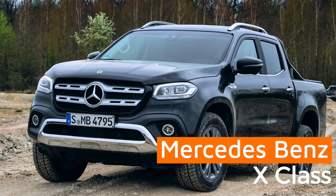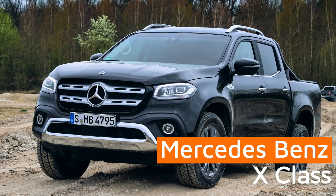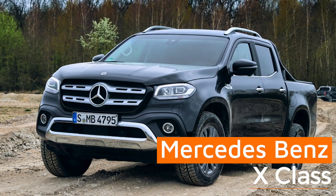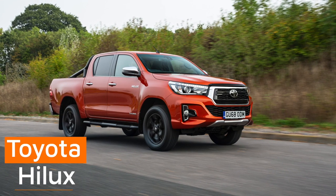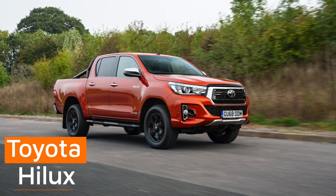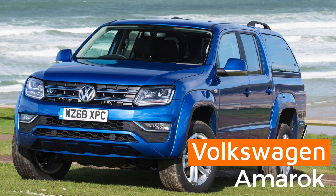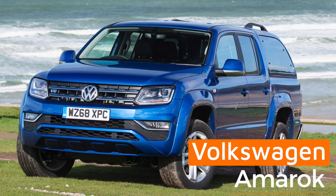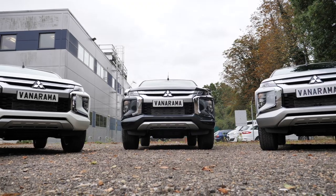The Mercedes-Benz X-Class shares some bits with the Nissan Navara, which meant Mercedes could build a luxury pickup on the bedrock of a top-performing platform — however, we do know now that it's not hanging around for long. The Toyota Hilux continues to perform incredibly well several generations in, with high Toyota build standards and user-friendly tech. And finally the VW Amarok — the VW brand is incredibly strong and clearly on show here; it's big and comfortable at speed, so much so you'd easily mistake it for an SUV's drive quality.